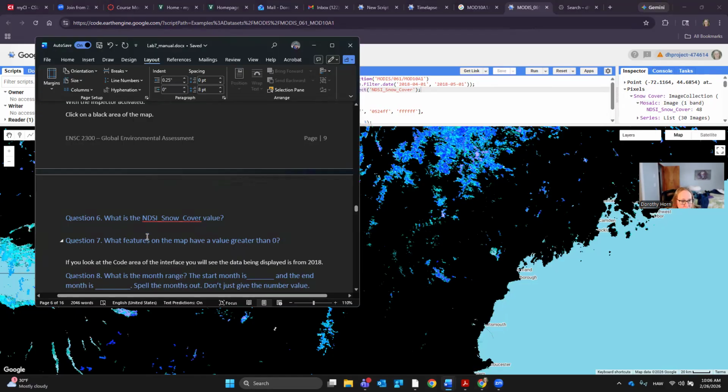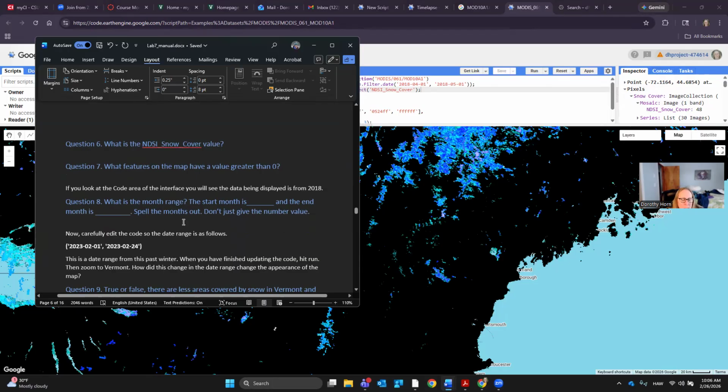Different number. If you look at the code area of the interface, you'll see the data up here in the center is 2018. What is the month? The start and the end month. Go ahead and spell it out for question 8. Now I want you to carefully edit this. Instead of it saying 2018-04-01, you're going to make it say 2023-02-01.